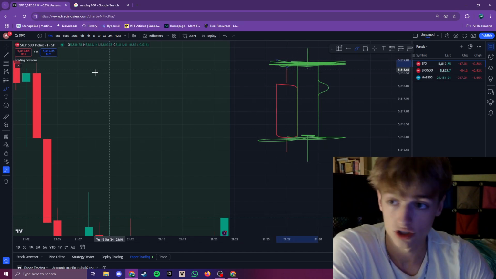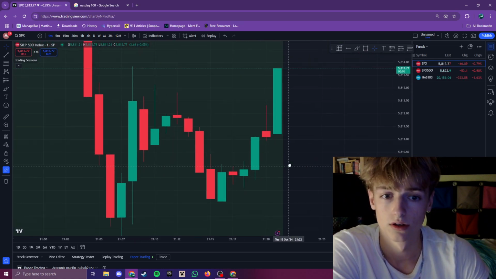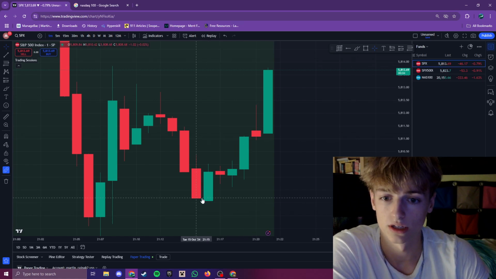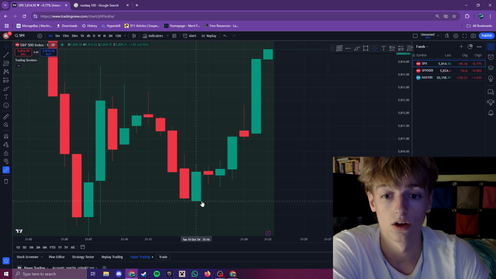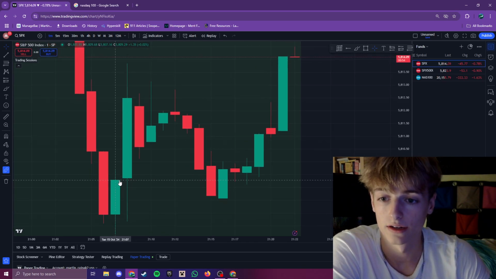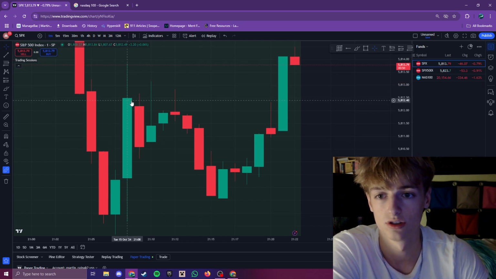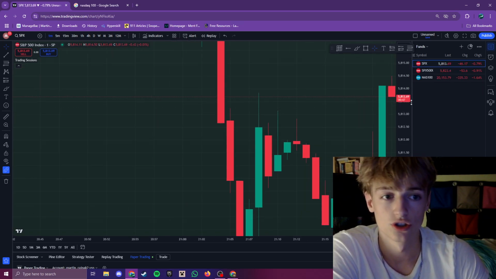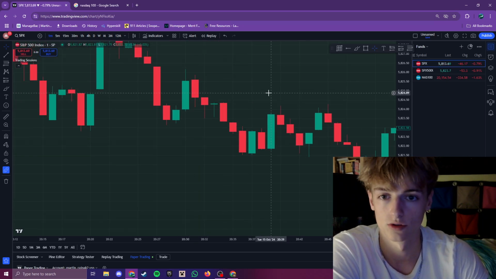You can know if there is smooth price action or not smooth price action if the bodies line up. So sometimes, for example, here you can see this red candle closed slightly higher than this green candle opened. This green candle closed slightly lower than this green candle opened. And these jumps, this is a big jump, just show that price moved while the candle was closing and while the next candle was opening.